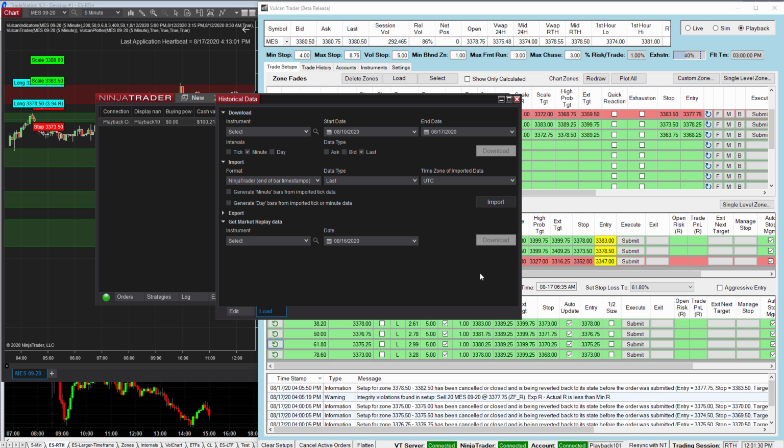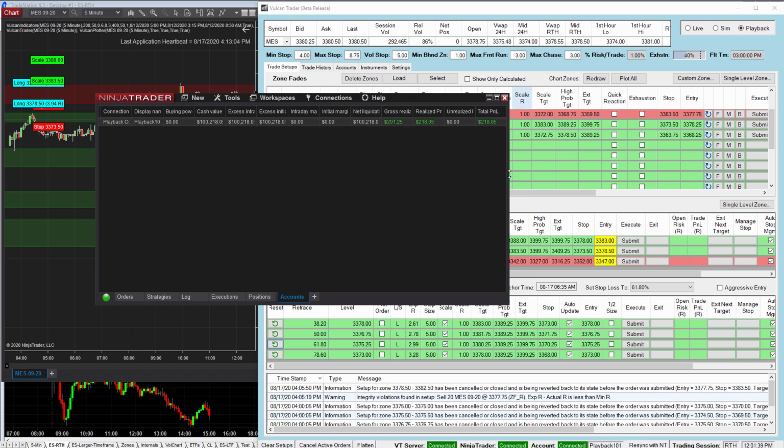Download, it's pretty quick. And once you've done that, then you would disconnect your other data feeds, because when the playback connection is being used, it's the only connection that can be used. So you'll have to disconnect the other stuff, connect the playback connection over here, go to Vulcan Trader, select playback. They'll sync up. There's a little window that comes up that lets you play, pause, and set the time of where you want to start the chart. So, if you right click on this, you can say go to, and then you can put in the exact time that you want to start the chart from, and then you hit play and it starts from there. You can control the speed over here.